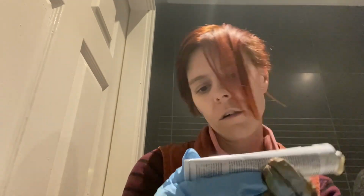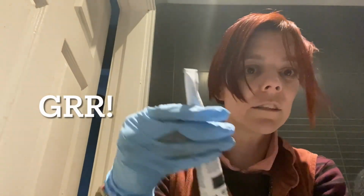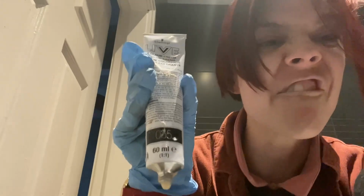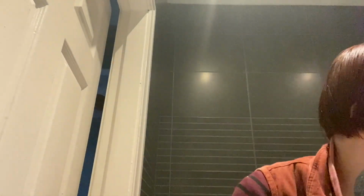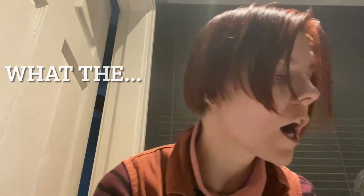Huh. Color cream. Wonder why it's not the color. Well, as I opened this, this is 35, and it should have been, it says on the box itself, 94. And it did not come.